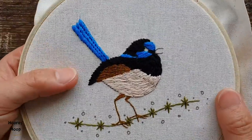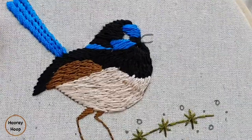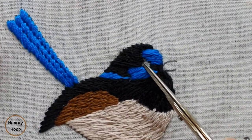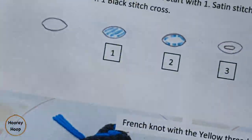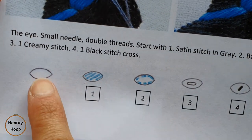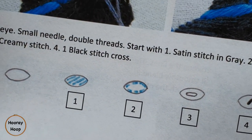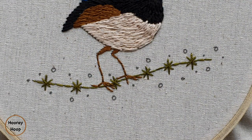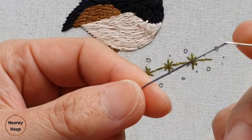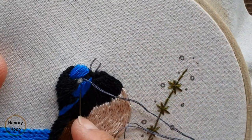Okay, so bird and branch done. Let me zoom in a bit. It's the eye that we're going to work on here. On your instruction, you get the step by step on how to stitch the eye. So you can follow that, and I'll show you how to here as well. Firstly is the gray thread, again double thread. You fill the eye with the satin stitch.